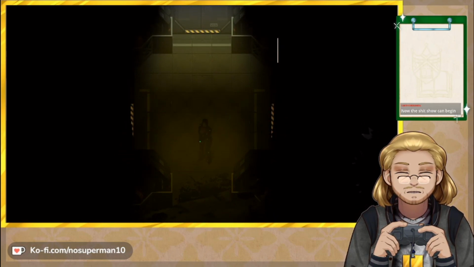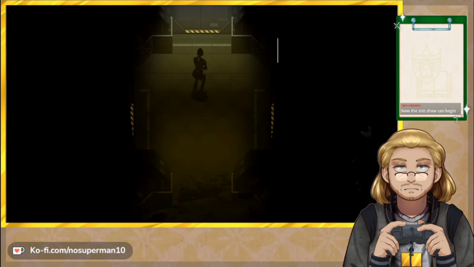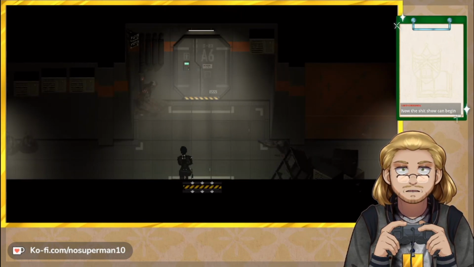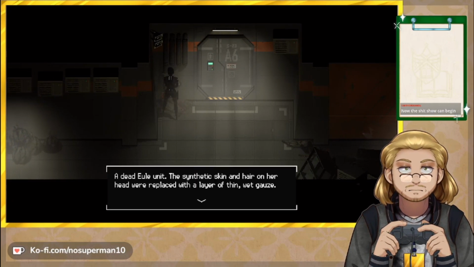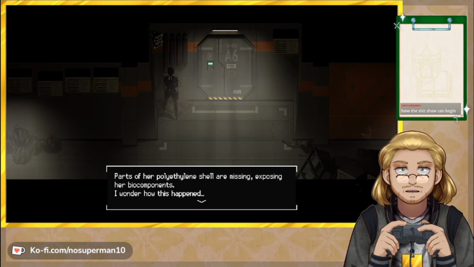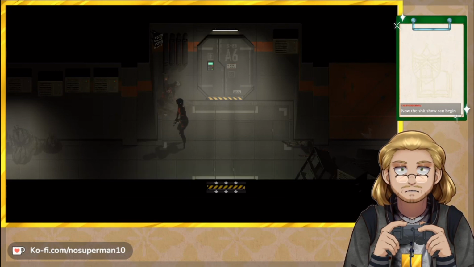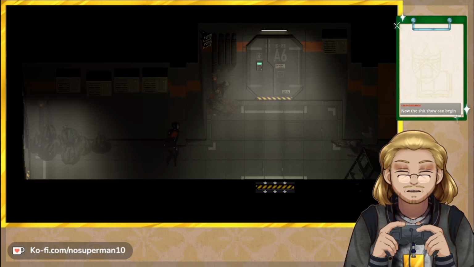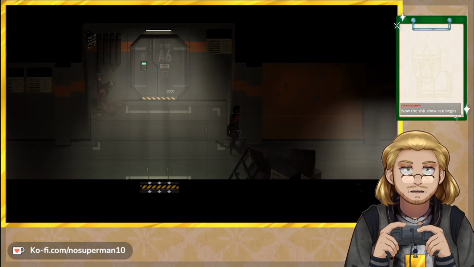Okay, so the Eula-type robots seem to be less advanced than the Elster-type robots. Synthetic skin and hair on her head replaced with a layer of thin, wet gauze. Parts of the polyethylene shell are missing, exposing the biocomponents. Oh, okay. So the Eula robots are kind of cyborg clones, I guess? Polyethylene shells?